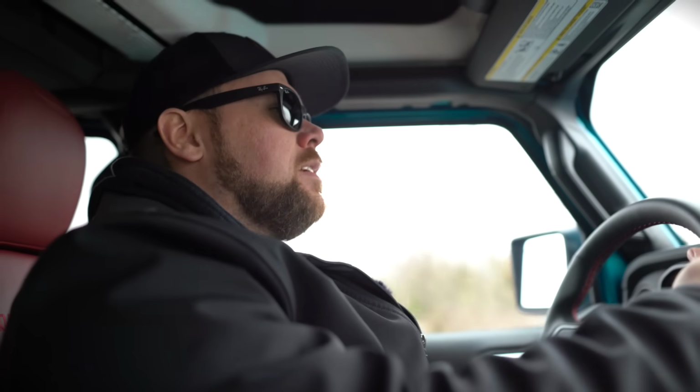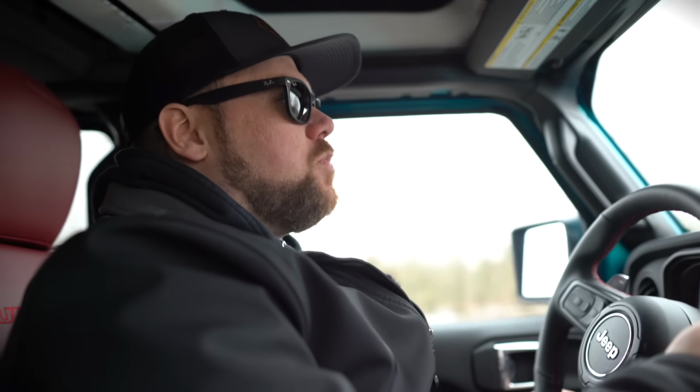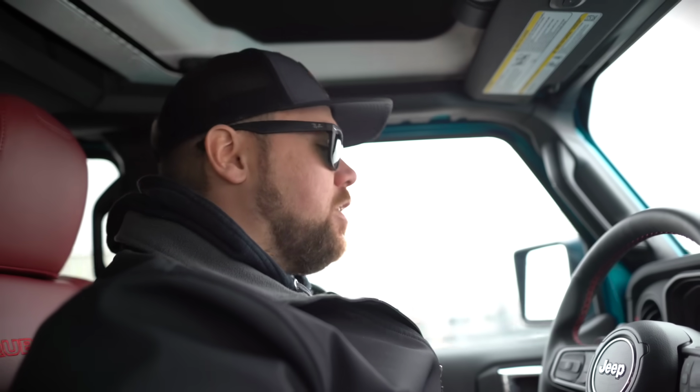And when these '21 392s came out a couple years ago, they said the whole point of them was to drive and perform like the SRT vehicles, the Hellcats, the Challengers, and really be a high-performing vehicle. And this Jeep is that. It feels like it's just floating. It feels really controlled around turns, going over bumps, things like that. It does not feel like a giant heavy V8 Jeep. It's definitely tuned up, and I'm noticing that right off the bat.